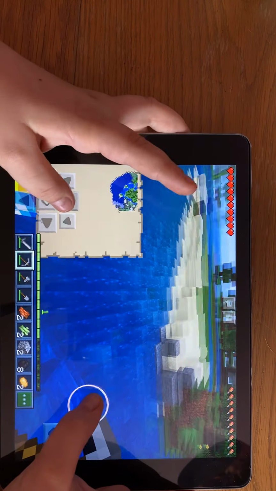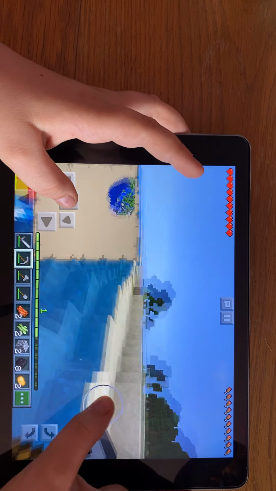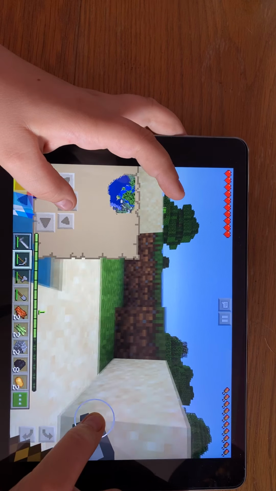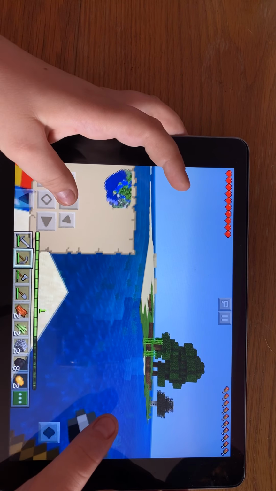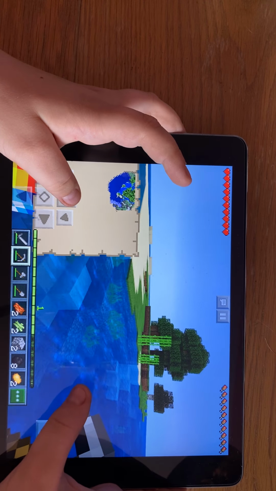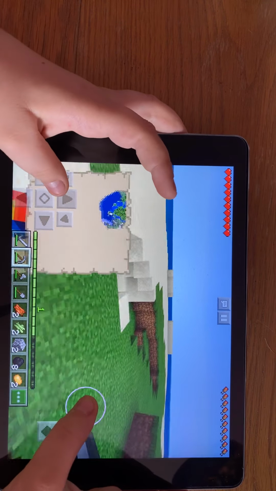Let's go back. More sugar cane. There's that pig again. And that's our island, I think. No, that's not our island. No house there. And if this was our island, I'd see the sugar cane already. Or is this our island? No.